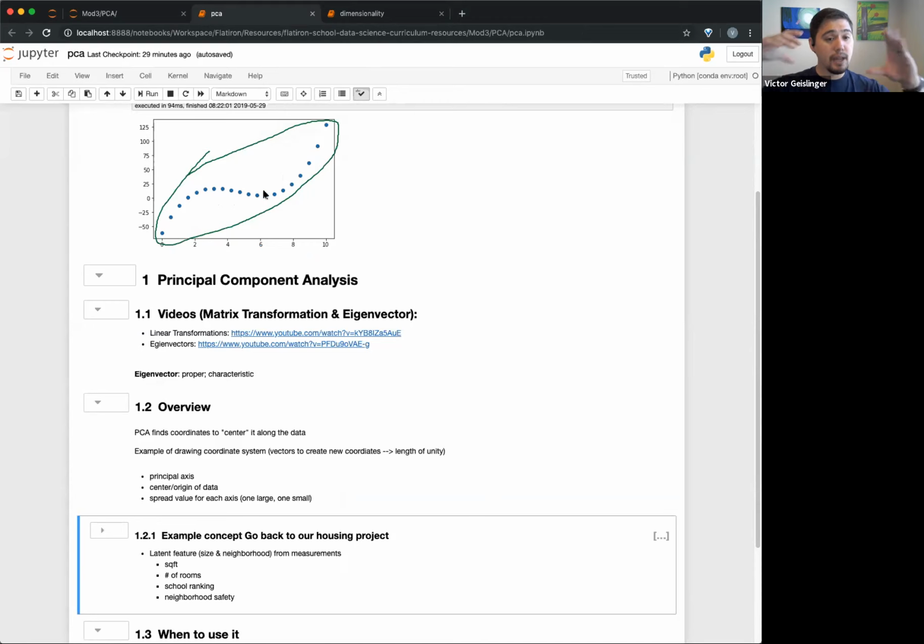But the idea here is we have this ellipse, and if you know anything from back in high school or maybe college, ellipses are defined by something called the major and minor axis. So you have a minor axis here and a major axis here, okay? And you look at that, and you're like, oh, that's basically what our components were, right? That's essentially what we're doing with principal component analysis.